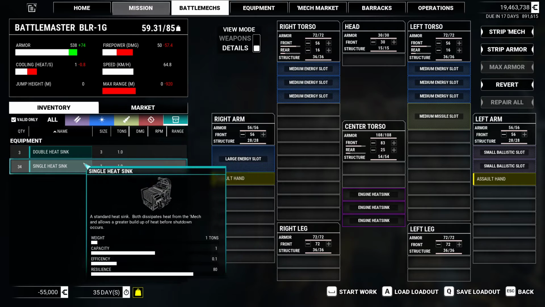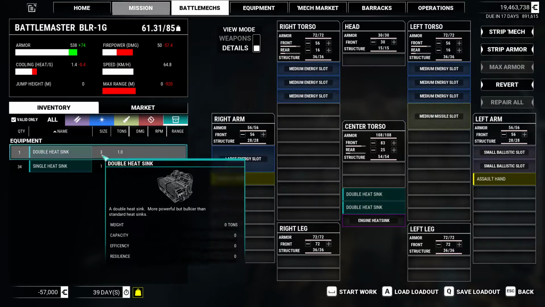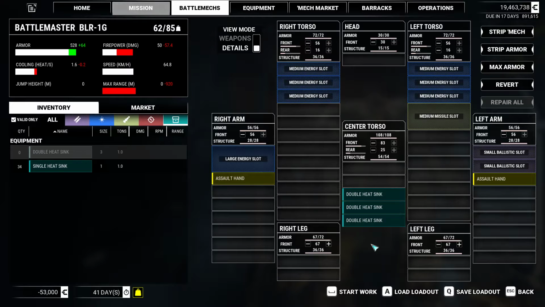First, we'll put in the heat sinks. We happen to have 3, and we're gonna put doubles in here because we happen to have doubles. And then we'll start backing off the armor. And okay, 2 more. And that will give us a whole number. So now that leaves us 23 tons to play with.